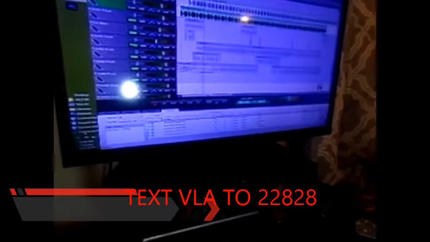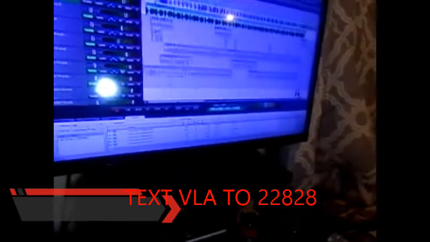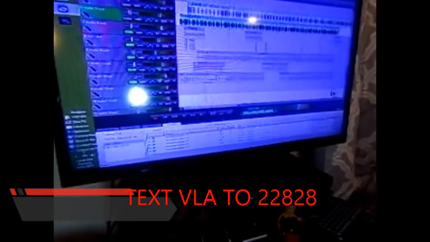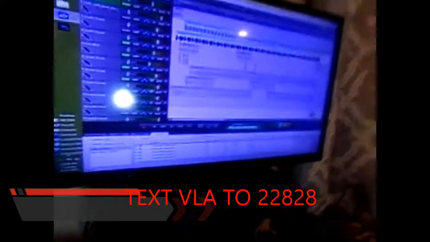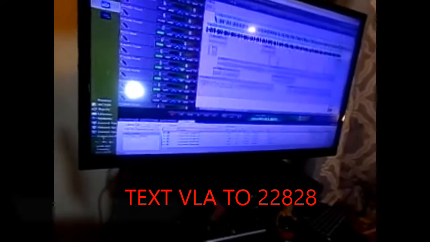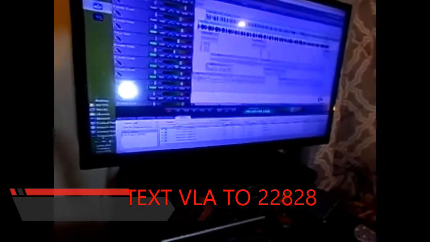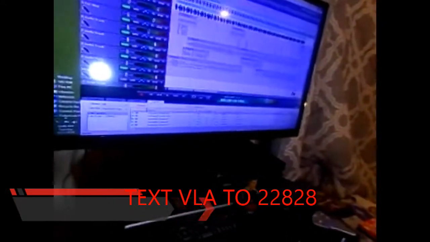Okay, good. So I want to make it sound like I'm in a car, because this song is called Old Town Road Street Edition. So I'm going to look for some loops. Now, two things you can do is you can go online and you can download different sounds to use. There's a website that you can use called Looperman, which you can download free loops.